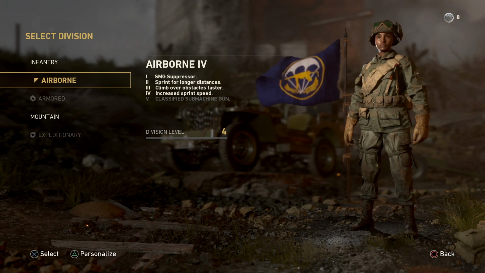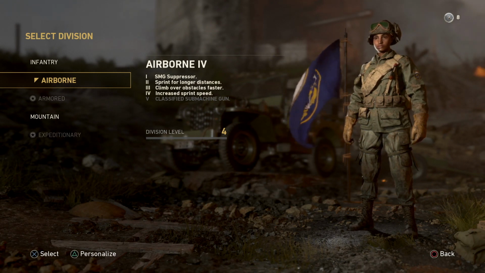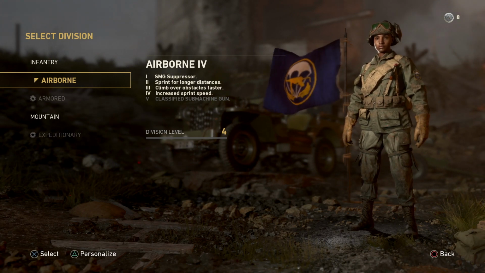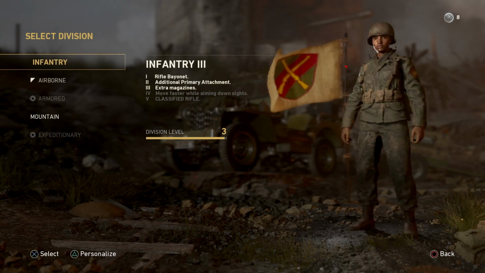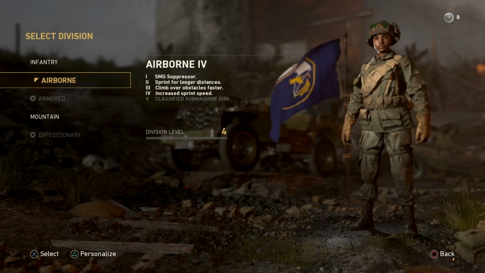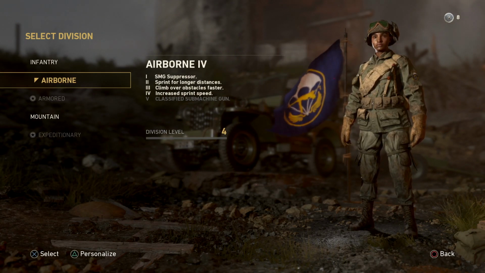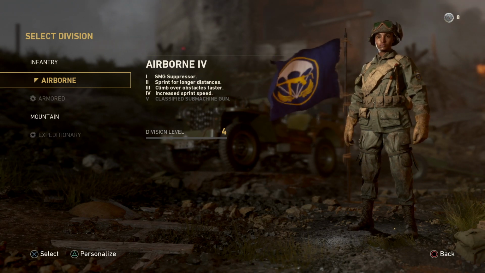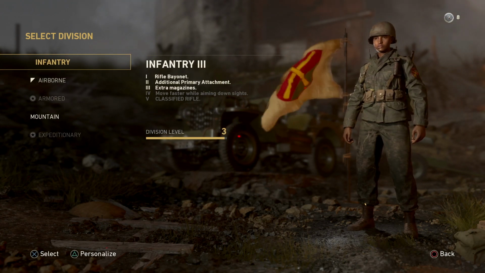And then finally, when I unlock it, a classified submachine gun, which I'm not sure what it is yet. But it is super handy, this class setup. I think you guys will enjoy using it, either airborne or infantry. The thing is, when you use airborne, it helps you rush around quicker, but you don't get that third attachment. So you're limited to 2 attachments, which isn't too bad, but that's why I've been using infantry so much.